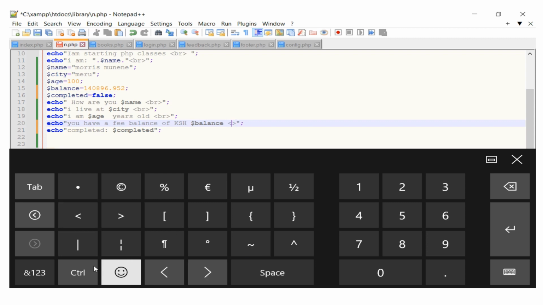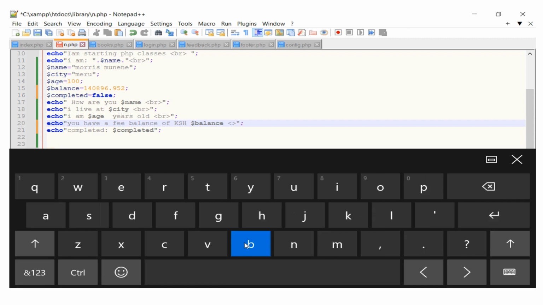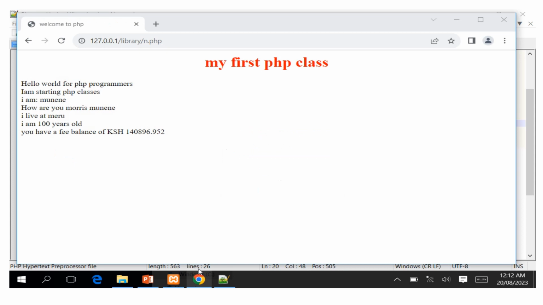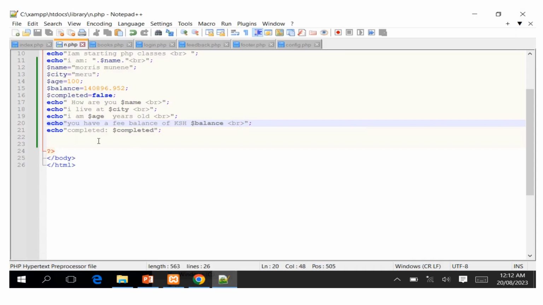That way you can have the break, and then I can try to save it, and then I can be able to refresh it here. So you can see here completed, there is nothing that is given because maybe let us change it to true and see if there is anything that is going to happen.